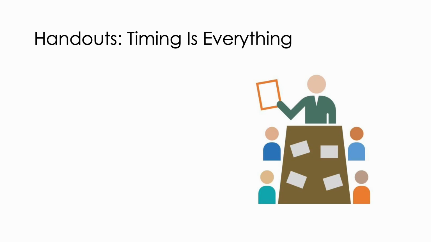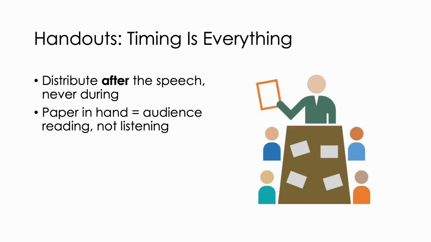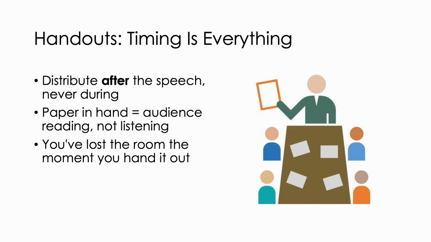Handouts are really useful, but timing on these matters enormously, because handouts go out after the speech, not during. Why is that? Because the moment you distribute that paper, half your audience or more are reading instead of listening to you. So you've lost the room. If you have something worth handing out, just hold on to it until you're done.